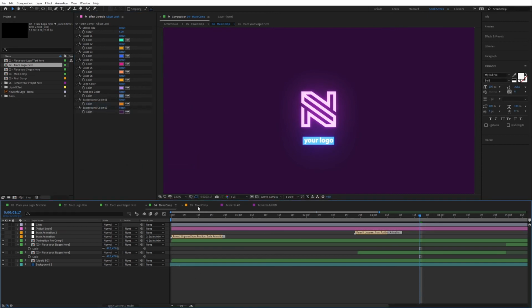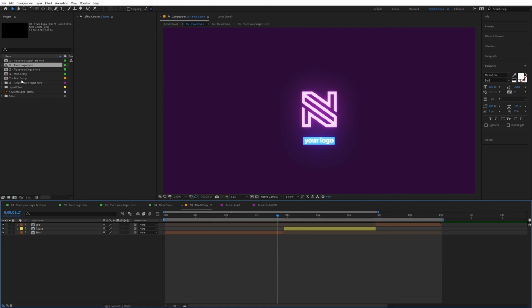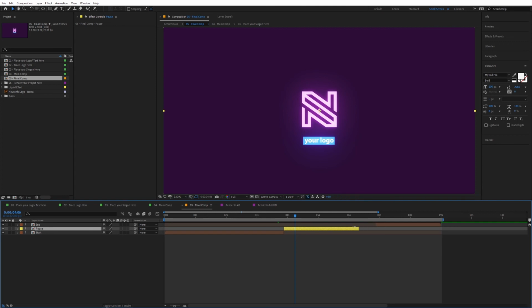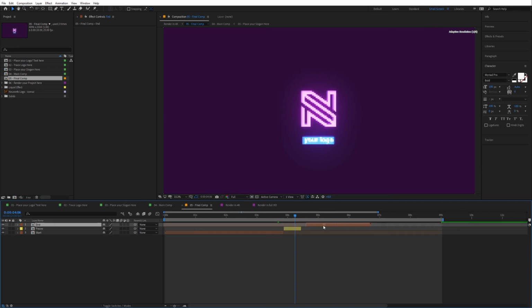Now all we need to do is go to the final comp in here. You can also go to that from here. And in here you have the possibility to tweak the duration of this project. So in here you have the start and the end, which you're not going to touch in terms of duration, but then you have the pause, which you can extend or decrease in size. So if you want to make this shorter, you're simply going to do this and then move this so that it matches correctly. And like this, it is around 6 seconds, as you can see.